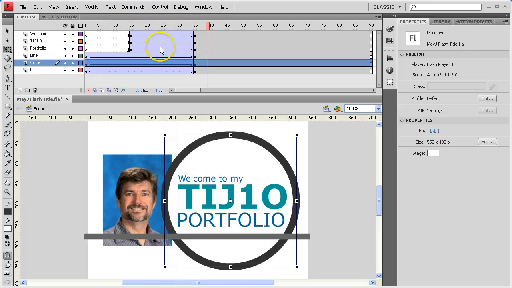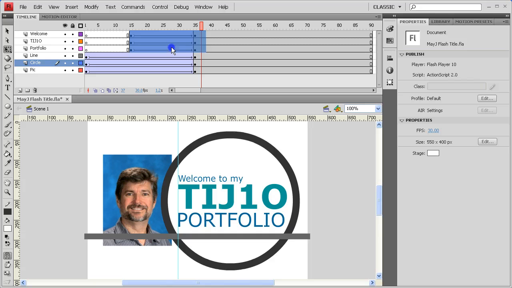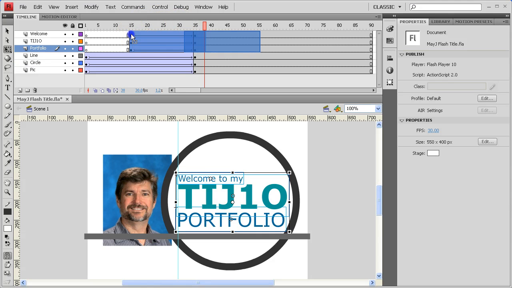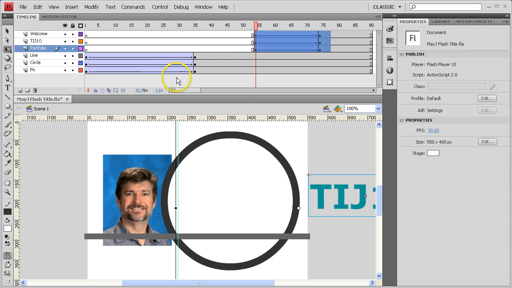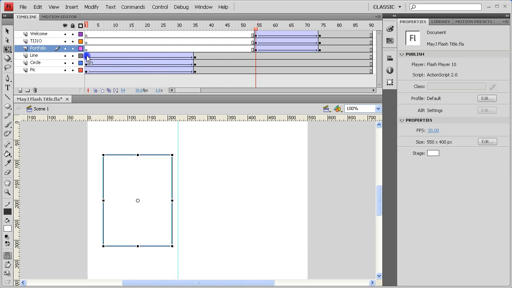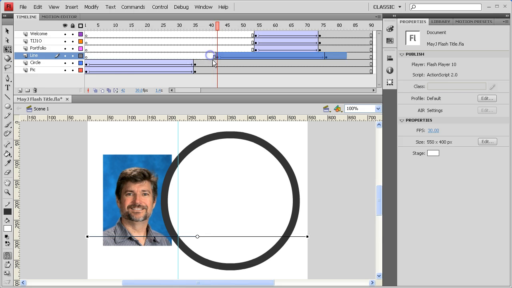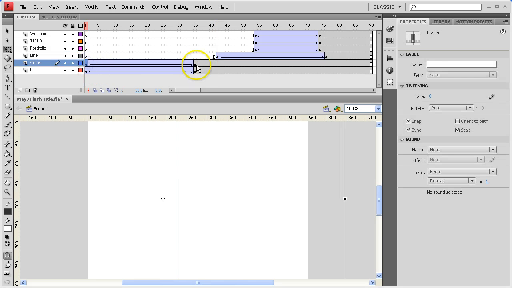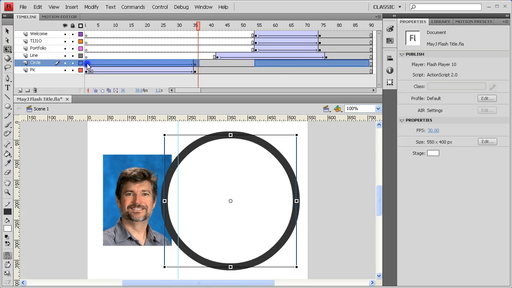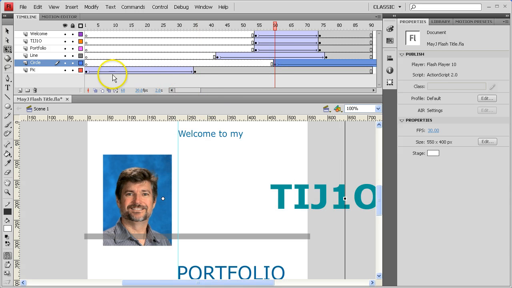If you want to try doing something that looks a little more transitional, maybe you want to delay the timing of these things. Maybe you want the picture to show up and then the title to show up quite separately. You can click and drag to select a series of frames, and you can shift them in time very, very easily like that. The line, maybe I'll do the same thing with that. Oops. Just going to move this back here so we can have different items arrive at different times and start staggering these things, to see what the effect is.